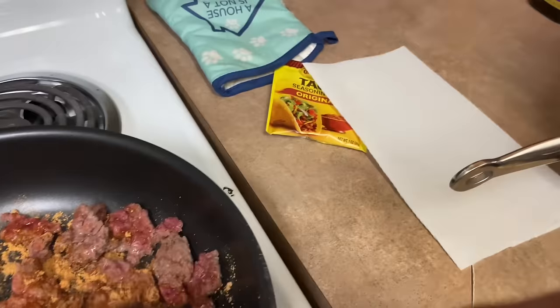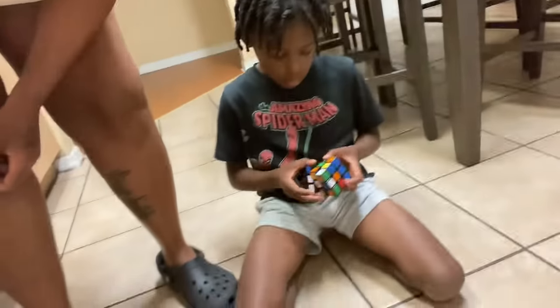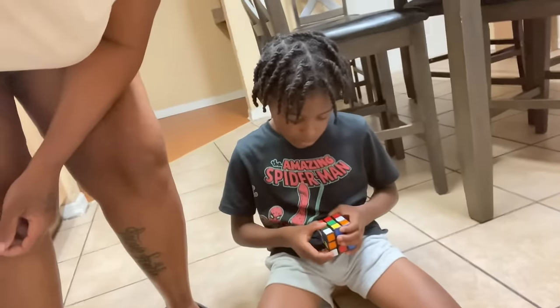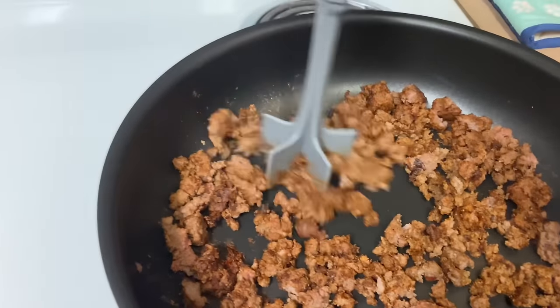Well, I guess I only needed one pack. I had bought two. It smells really, really good. Look at Jeremy. He's playing with his Rubik's Cube. It smells really, really good. I had ended up getting my meat chopper. If y'all struggling on Rubik's Cubes, I got a new method. You see this red one? So I ended up having to get my meat chopper, y'all.